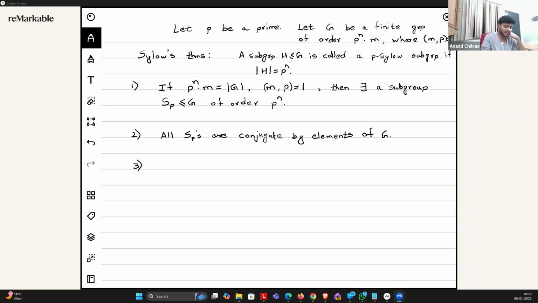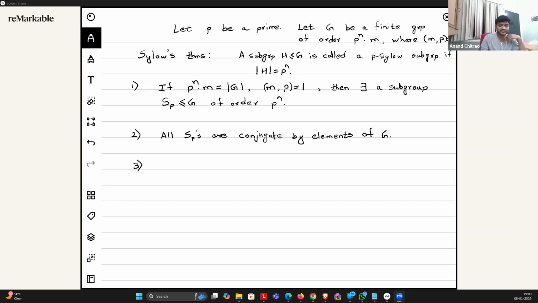By Lagrange's theorem, we know that the order of H divides the order of G. And if we force H to have cardinality a power of p, then what's the largest thing that it can be? p to the n. Okay. So this is called a p-Sylow. It may exist or may not exist. But one of Sylow's theorems is that it does exist. Okay. Yes, sir. The first theorem is Sylow p-subgroups exist.